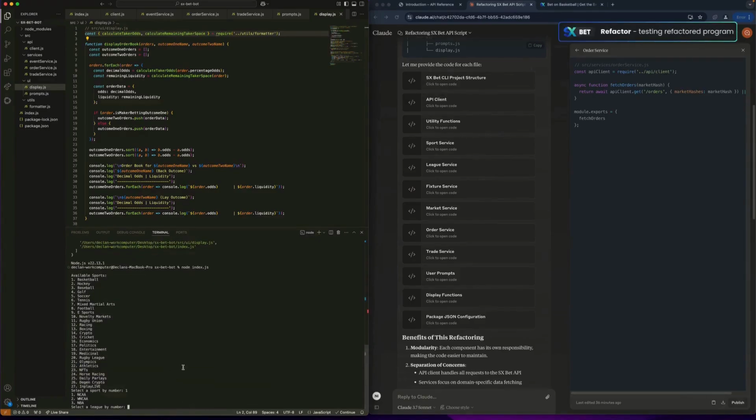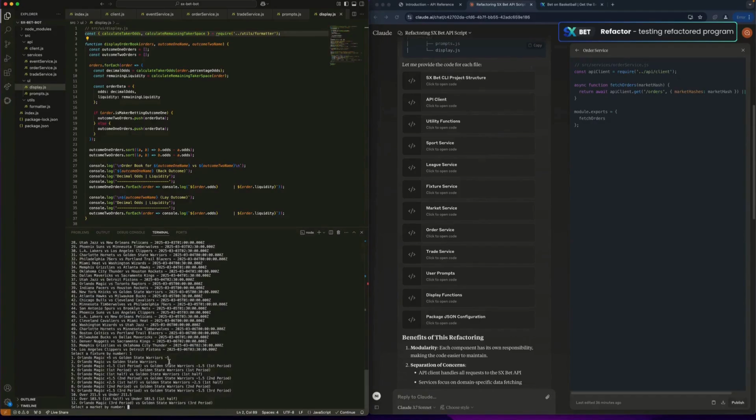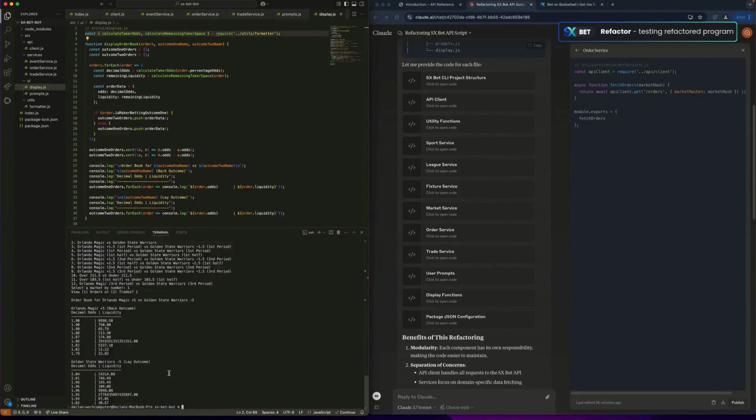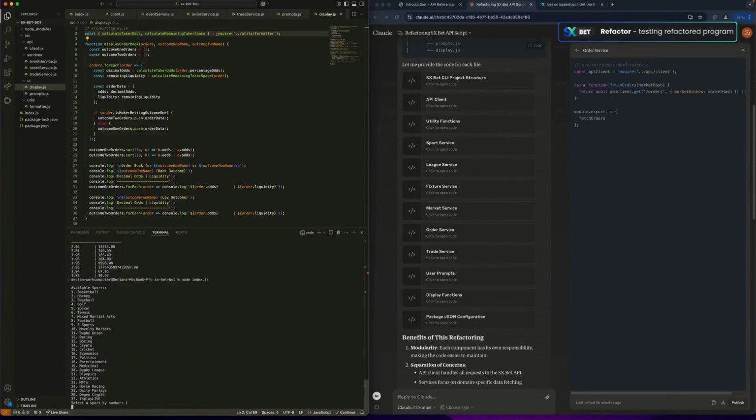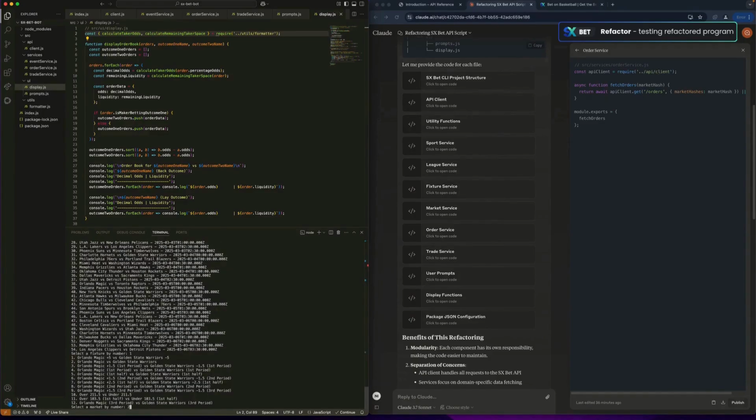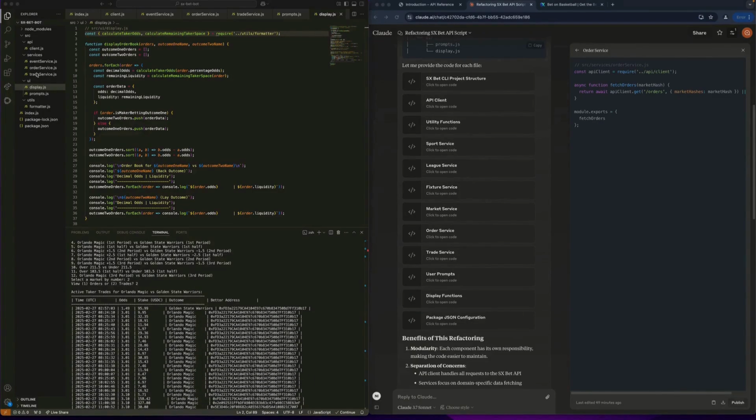And now we can select a sport like we did before, select a league, select a match from that list, and let's just do spread and view the orders. Great. And now let's try with trades as well to make sure we didn't lose or regress anything here. So, and let's go check money line, view the trades. Great. All right, so now I've got a program that does exactly what it did before, but it's been split up into a bunch of different modules, so it's going to be way easier for me to continue building on top of this later on.